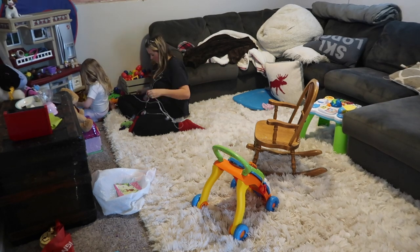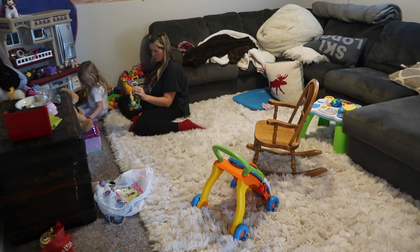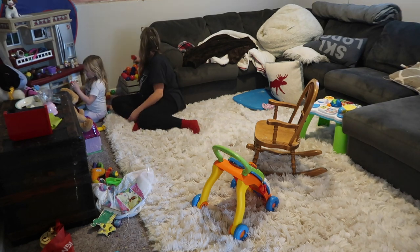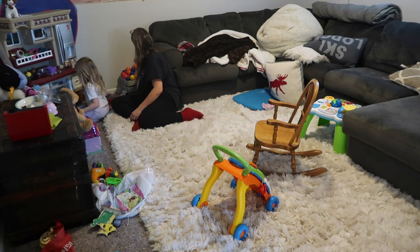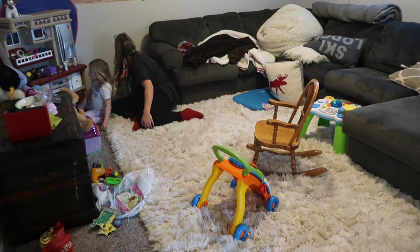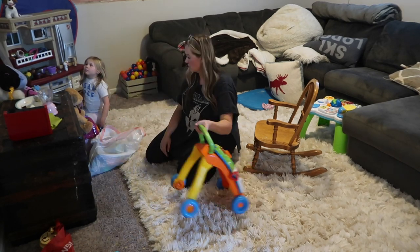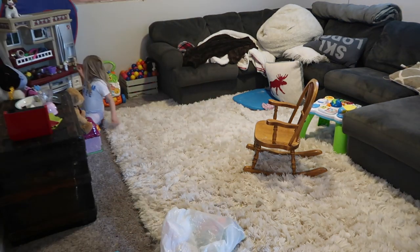But I'm excited to share the transformation of this space, because right now it's kind of just dead space unless we've got guests over. Like if my family comes to visit, my mom and my dad will stay in that room, and then my sisters will stay on the couch downstairs. So I'm excited to share a little bit of a transformation down here and how we plan to make it more useful for us and our family and make it still family room friendly, but also home gym friendly, because these days with all of the craziness going on and the gyms opening and closing, it's just so much easier to work out at home.